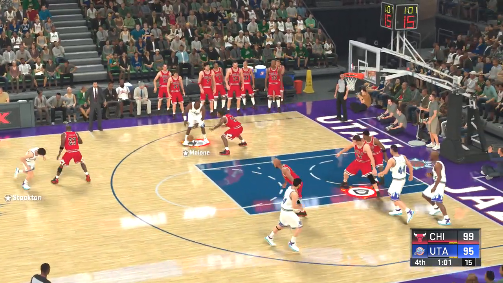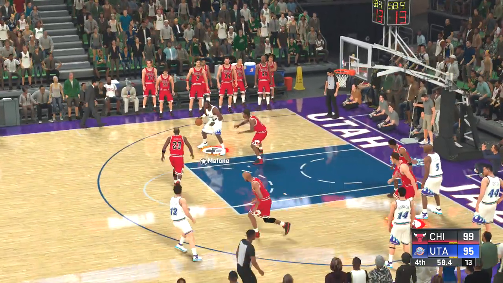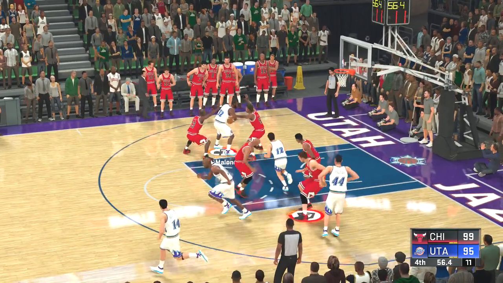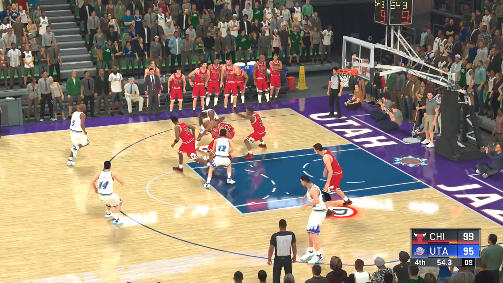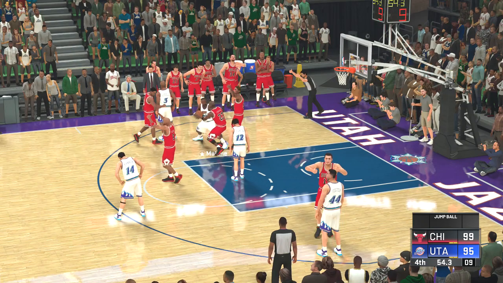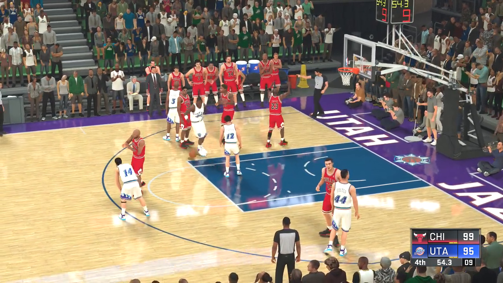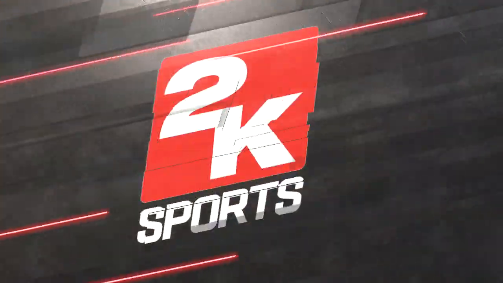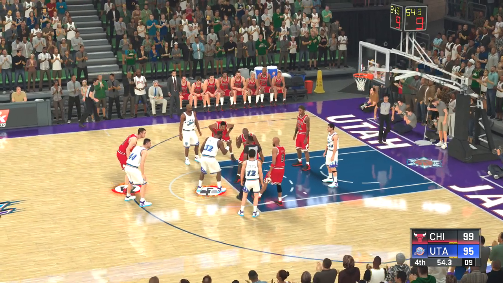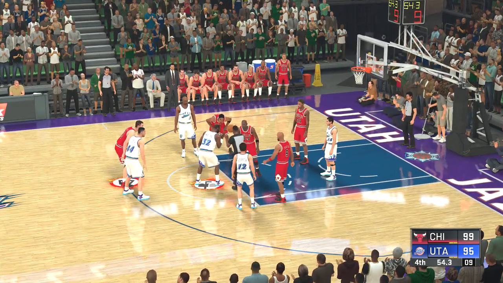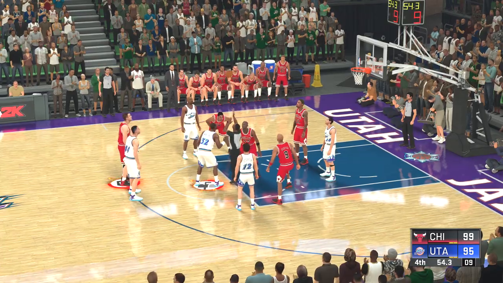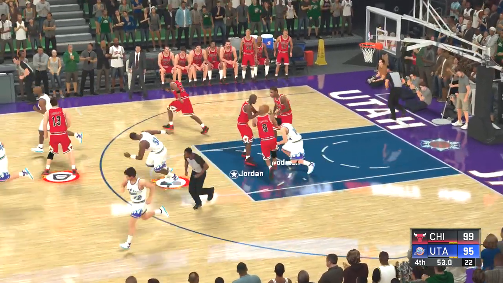To the wing on the left. And Malone gets double-teamed. And wrestling for it there, but no one has possession. We'll have a jump ball. And so here is Chicago.